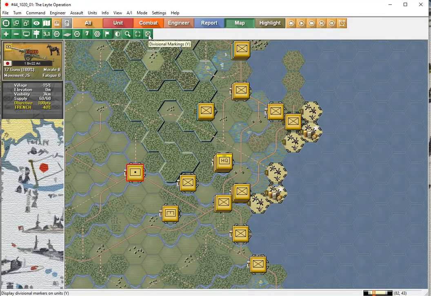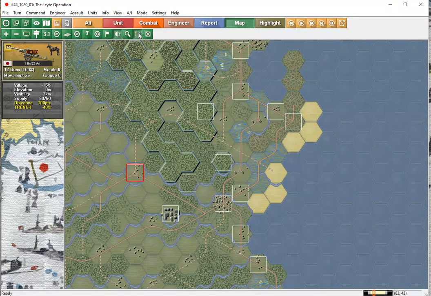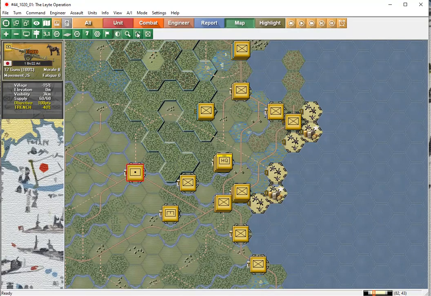If I toggle the unit and make them disappear, you'll notice that you can see the village. And if I put the unit back, you'll be able to see that it's surrounded by these little markings here that represent the trenches. So you can see here, this artillery piece is in a good position to both defend itself and to offer supporting fire for these various infantry units that will have to repel the American invaders.